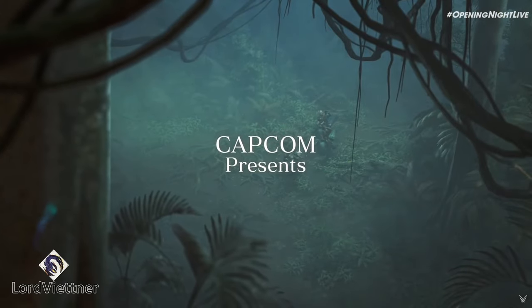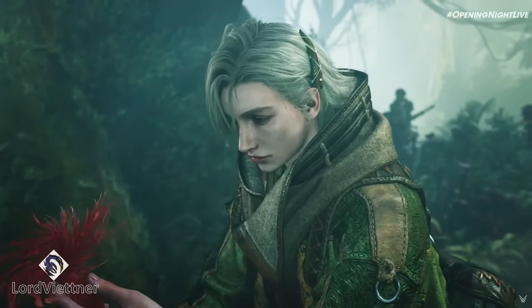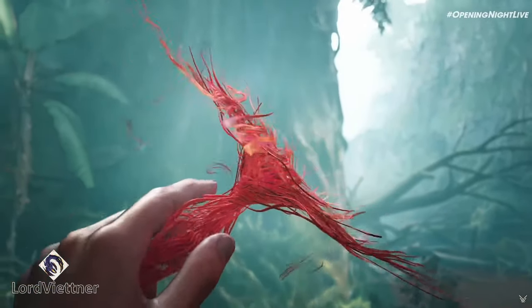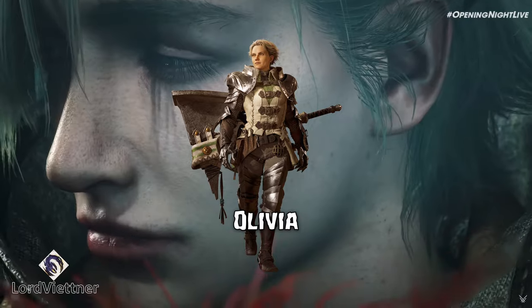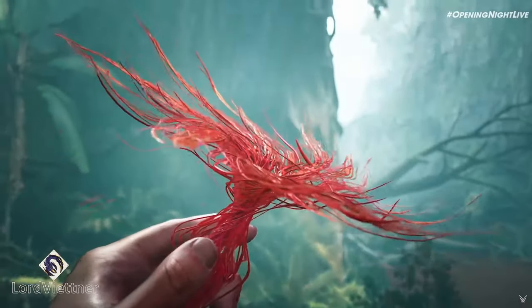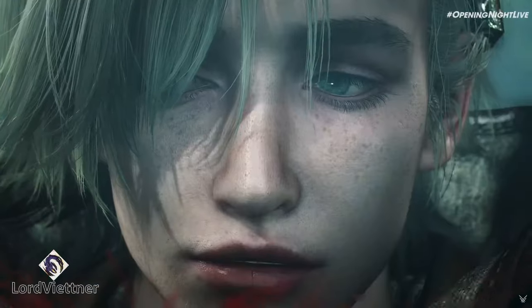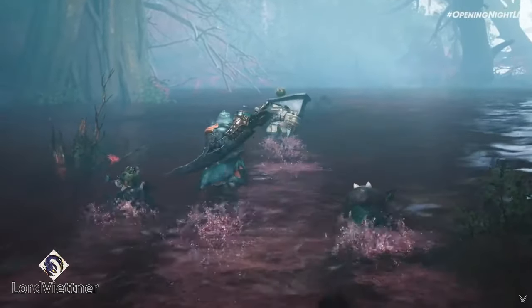We open with a group, including our hunter, approaching a monster's nest. A Lala Barina Florette is pointed out by the Hammer Lady, who is named Olivia. She and her palico Athos are a part of the Forbidden Lands Research Commission, who will be a key part in the story here in Monster Hunter Wilds. Lala Barina is the name of a new monster, which we'll see in a second.